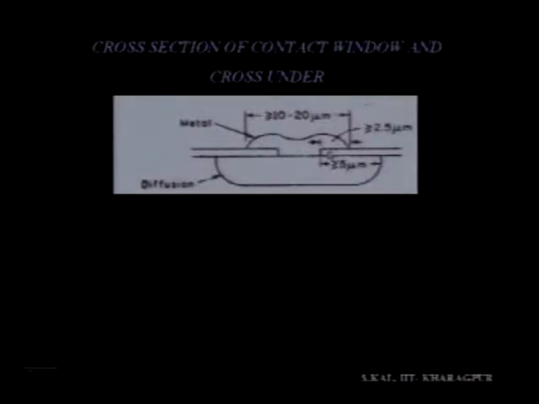allowed. The reason is, during your alignment, sometimes when you are aligning the mask of the contact window on the diffusion regions, there may be some tolerance, and that tolerance comes from the human error, machine error, etc. So if you can allow this side 5 micron, this side 5 micron, even if your alignment is not very accurate, it is shifted a little bit on this side, then the contact window will not open in the combination of this region and this region.